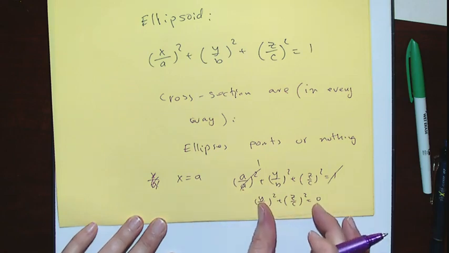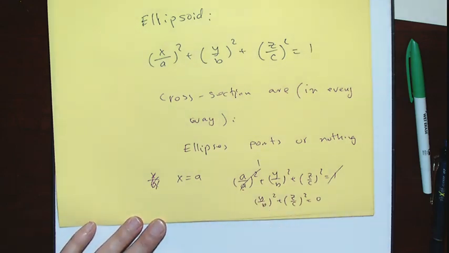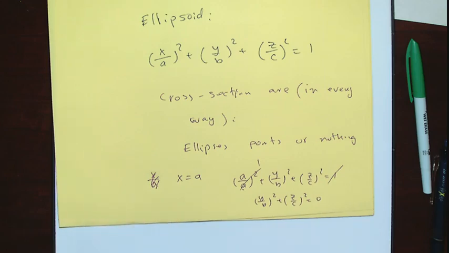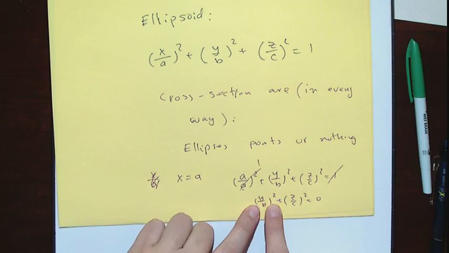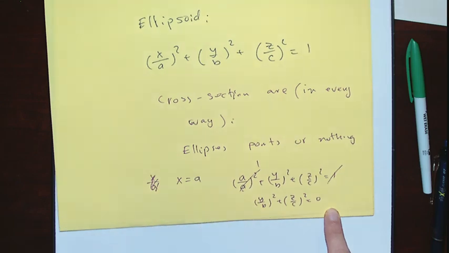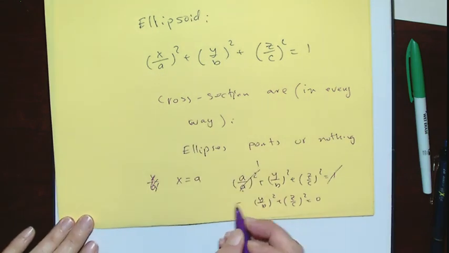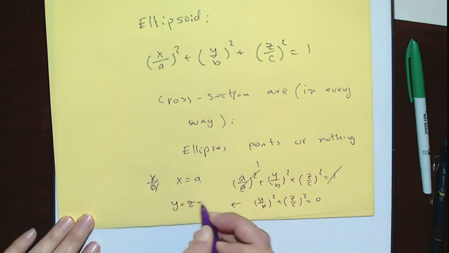And that only happens, this is something to ponder upon. We've discussed this before, but do it on your own a little bit. Something to power 2 means it's never negative. Two things that are never negative added to be 0, what does it say about those two things? Both of them are 0. So you get y equal to z equal to 0.